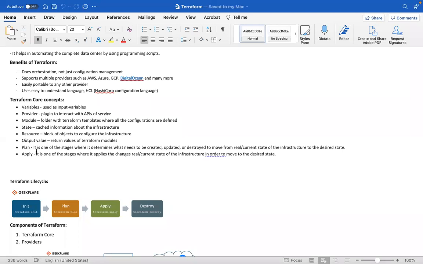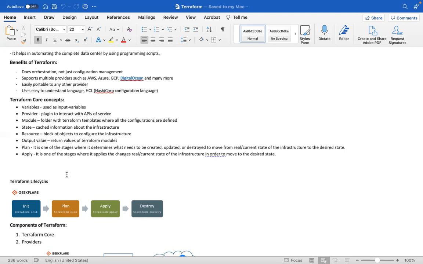Output values, plan. So what is Terraform plan? You have your code ready. For example, you have your infrastructure code ready and you want to test it, and you can plan it before you even apply it to your infrastructure. Let's say you are creating an EC2 instance and you have the script ready.